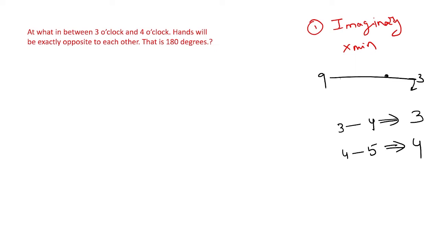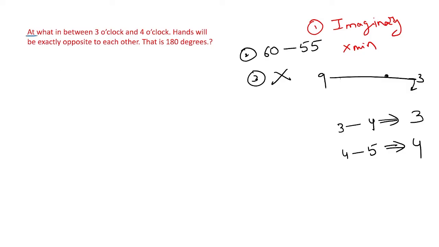Generally what will happen in the original clock is the hour hand is going to be slightly below the number 3. But what I am saying is don't take like this. Take an imaginary clock without taking the effect of minute hand. Okay, that's the first step. Then the second step is write this line. For every 60-minute movement of minute hand, it is going to cover only 55 minutes with respect to our hour hand. Third one is simply cross multiply. You will get your answer. I will explain properly. See here.